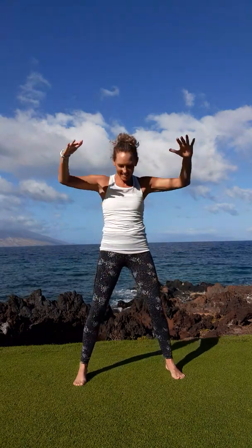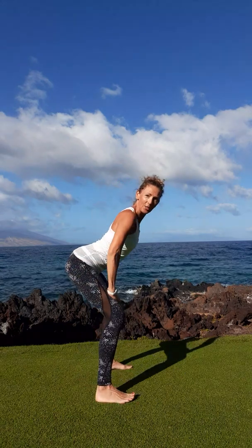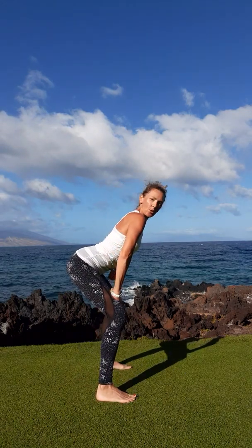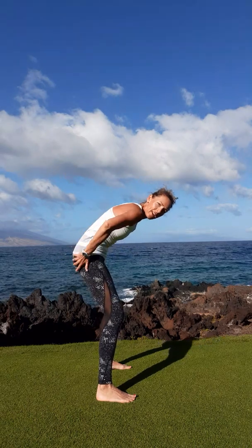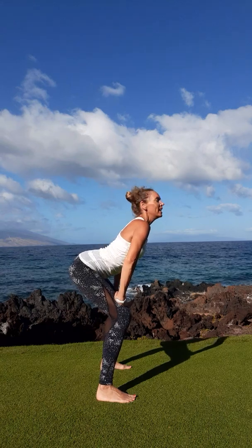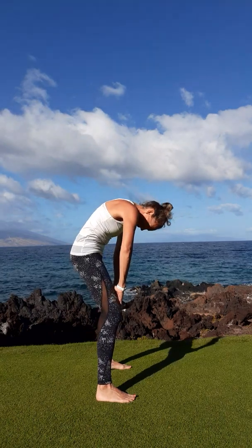Good. Okay, let's take our hands to the insides of our thighs. My fingers are facing in. We're going to do a standing cat-cow. So pulling your shoulders away from your ears, and we actually are going to lift our tailbone this time. This is your cow pose. Take a breath. As you exhale, you want to draw your navel to your spine. Tuck your tail, round your shoulders, and tuck your chin. And then when you're ready to inhale, you go back into cow. Exhale, arch into cat pose.